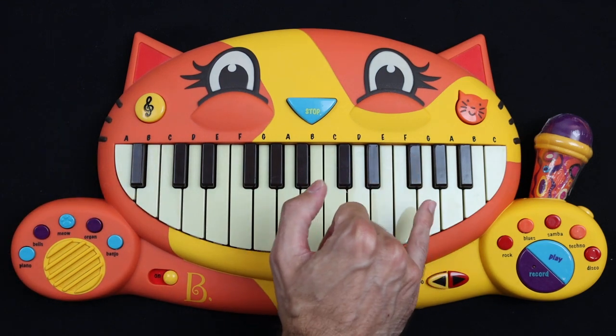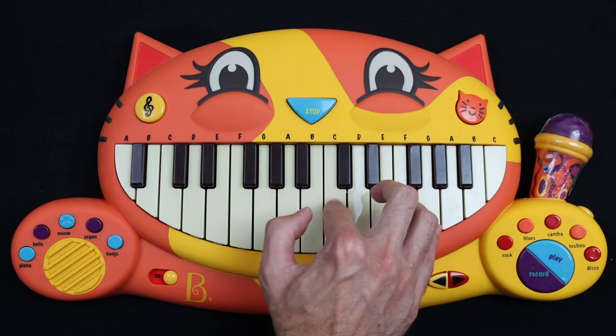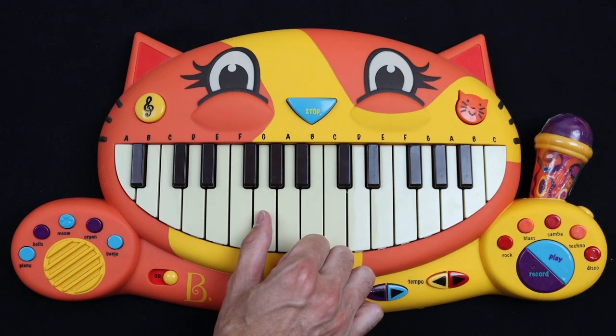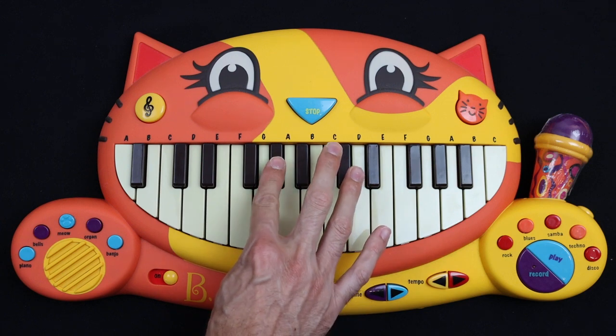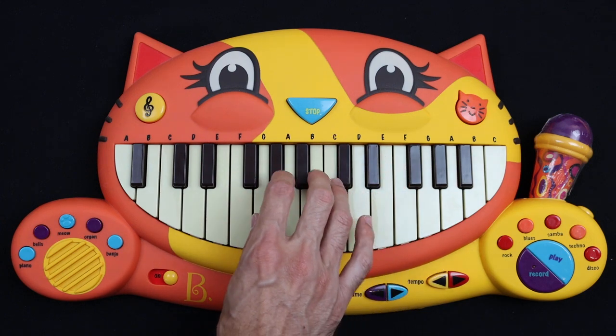So we go with C, second finger, then fifth finger on G. So you go C, G, C. And then you go first finger on G. And then you go A flat. So you go G, A flat with the second finger. And then first again, you go B. So you go.